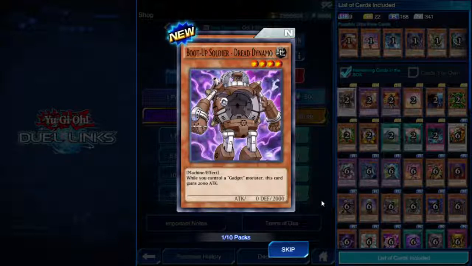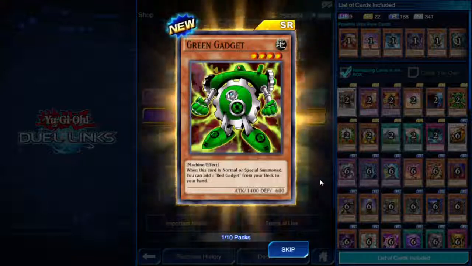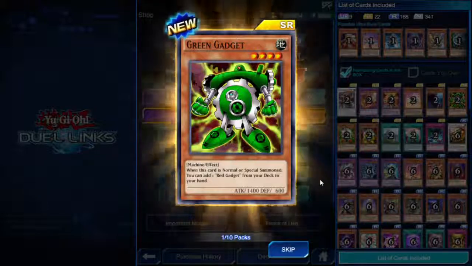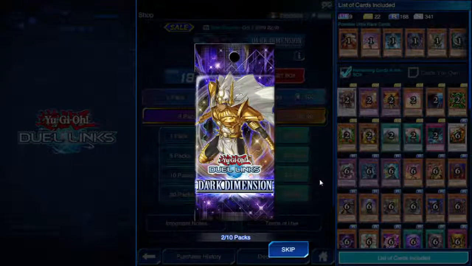Alright, simple enough. So as we saw on the event banner, or actually we can see them right over here, the gadgets have been added to the game, and we got Green Gadget. Level 4 Earth Machine, 1400 attack, 600 defense. When this card is normal or special summoned, you can add 1 Red Gadget from your deck to your hand. So if I remember correctly, the gadgets all tend to help you search out one of their companions, and then there's some other monsters in this set that get to activate their effects so long as a gadget was in play.